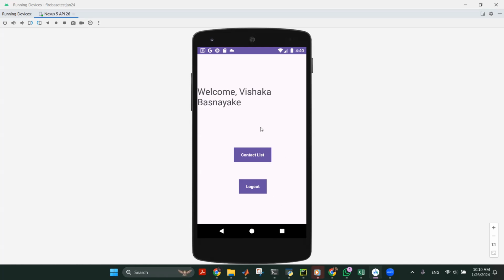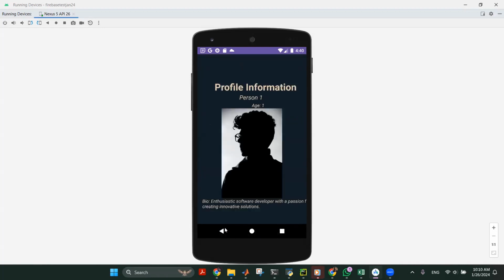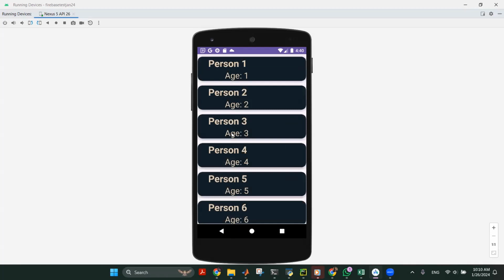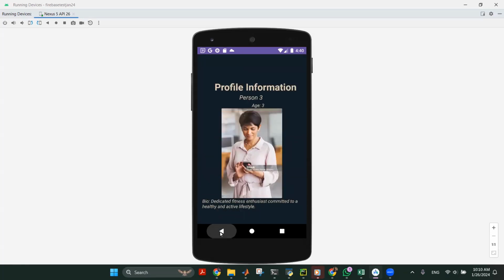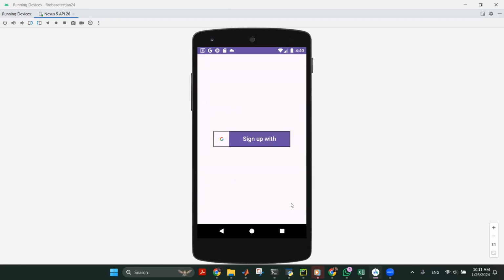So you have two buttons, and one button corresponds to going forward to another screen, where this will be the app that we were discussing about under intents and recycler view in the past sessions. So this app will be accessed once we click on the contact list button. And then we can go to each of these contact list buttons, people, and then we can access their details. So after that, we can also log out from this using the logout button that is available in the second screen.